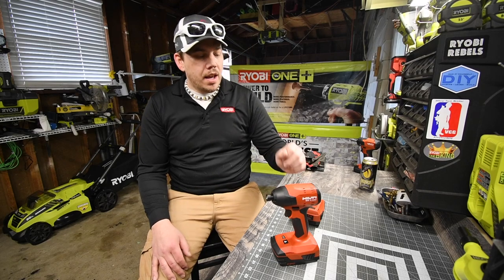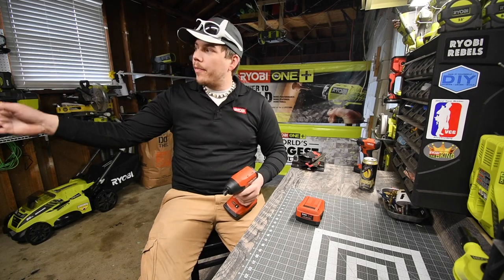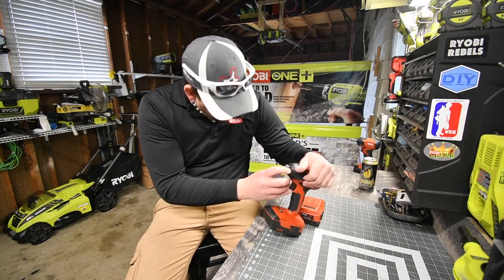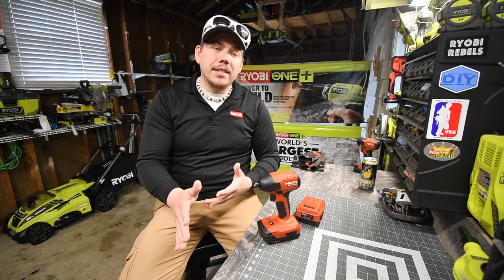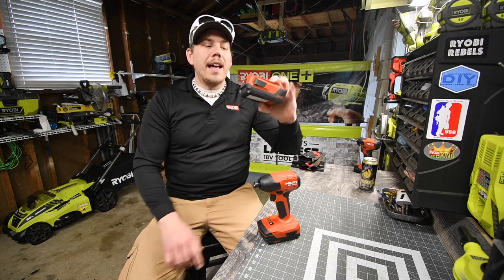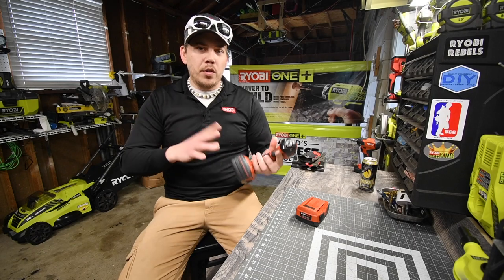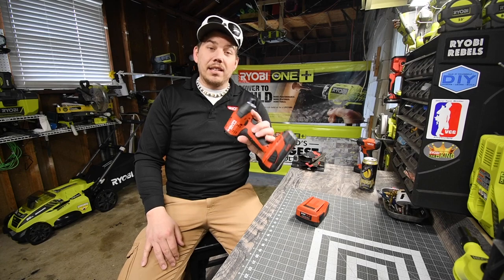I was so excited when I got this one and I cannot wait to do versus videos between Makita, Dewalt, Ryobi, and Milwaukee. I haven't watched many videos of this one but this is a pretty unique impact driver. I can't wait to test it, see what the power is, and we are going to test out the 2 amp, 2.6 amp hour, and the 4 amp hour to see if there is a time difference with Hilti's batteries. I'll be using the 2.6 amp hour in future episodes for Hilti versus videos, and yeah, this thing is awesome.